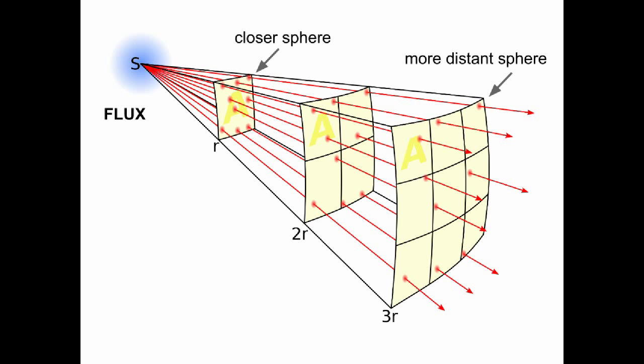Now, if you take an equally sized area A of the distant sphere and of a closer sphere, you will see that in the closer sphere there will be more rays passing through than that equally sized area A of a more distant sphere. This is known as the inverse square law, and it takes its name from the fact that the surface of a sphere is 4 pi r squared. If you want to learn more about this interesting analysis, you should probably Google the term flux.